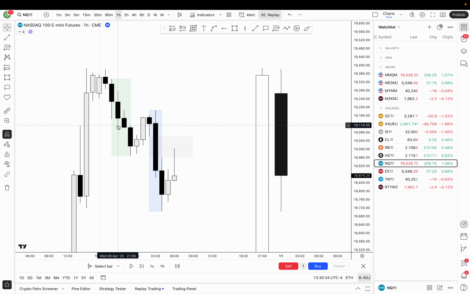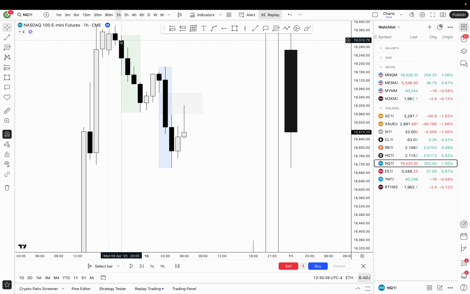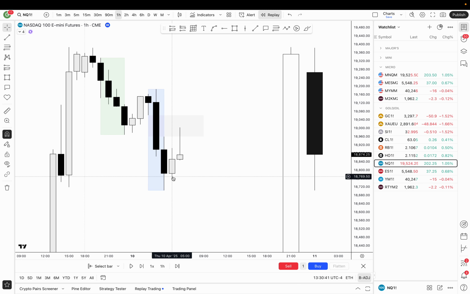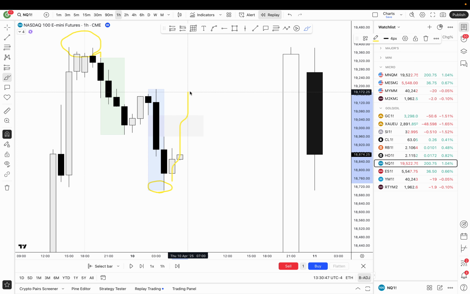So where do we set our invalidation levels when we hop on the charts? Well, if we're going to continue away from the high of day, we don't want to see super deep retracements, right? If this is the reversal point, this is the retracement point. I don't want to see price come way up here. That would not be an expansion signature. We need to see these shallow retracements. Like this needs to hold essentially, this little range right here.